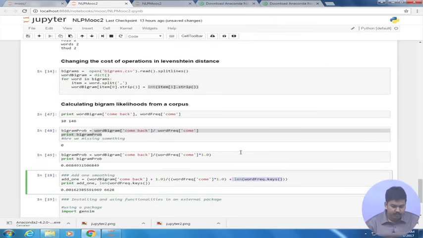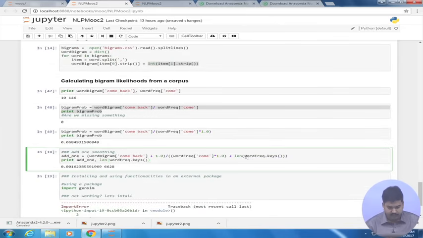To get the number of unique words in a corpus, we can just take all the keys in the dictionary and find the count of them, the number of keys. And it turns out that the function len performs the same. So, I have used the len function to find the length of the keys, and with that I print the likelihood after add-one smoothing, and you can also see how many unique words there are in the corpus.